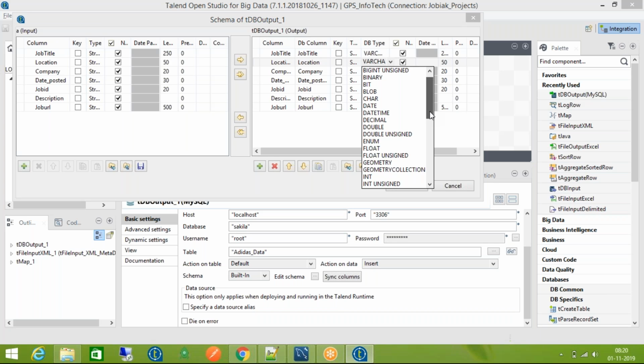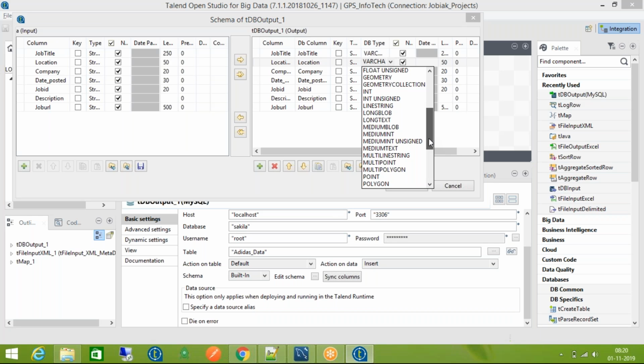And also for description content, like log files, for storing log files, you can mention log or text data type, so that it won't ask you for the length of the data type.